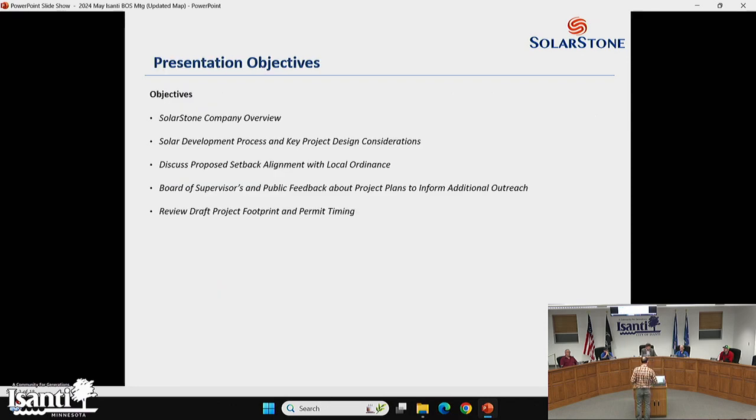I'll cover what goes into a given project, how we're aligning the design of the project with local setbacks, and the amount of outreach that we've done to date with local stakeholders, yourselves included, and looking for feedback as we are really looking to finalize our design for this project. I'll try to go through this as quickly as I can. I tend to talk fast, so if I'm doing that, please let me know.